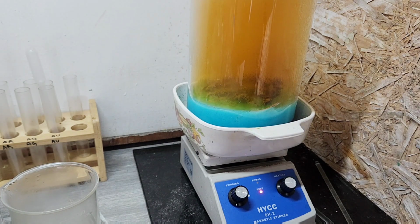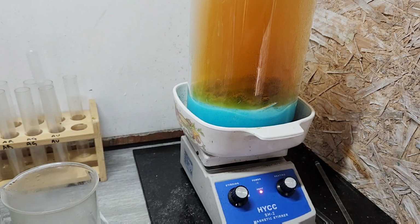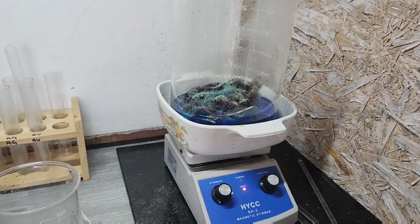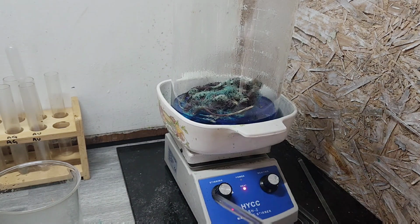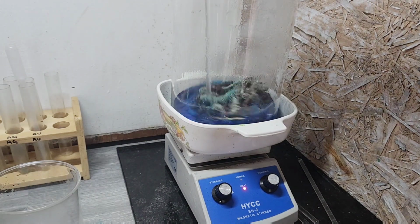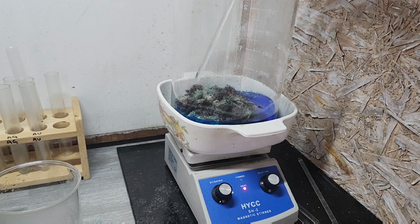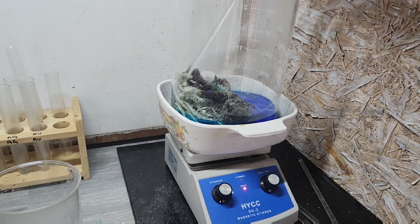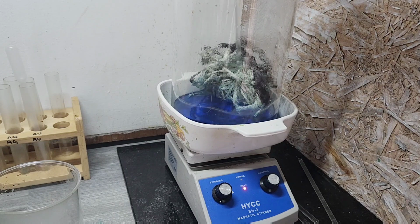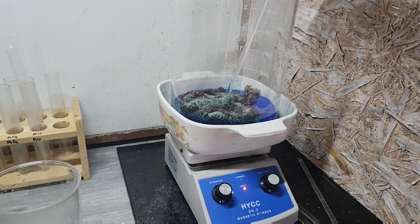And there we go. We'll let it do its thing for a while. Right. Well, so we're at 200 milliliters of nitric. And we still have quite a bit of material left here.